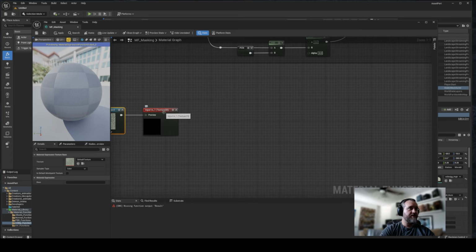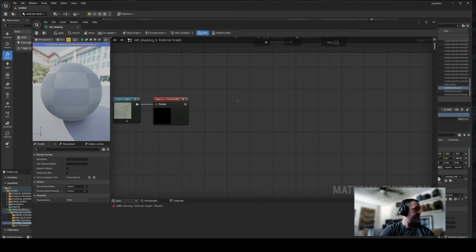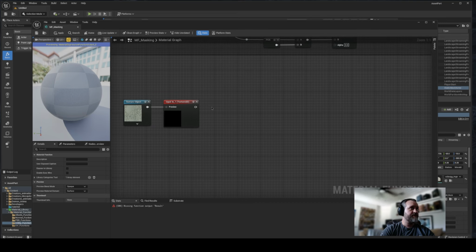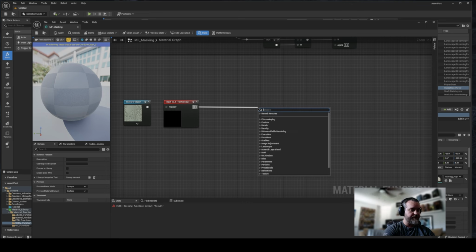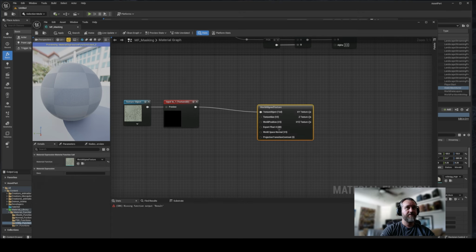Okay, and off of this texture 2D, we have a couple of things that we can do. First then, let's do a world alignment. So do world aligned texture.